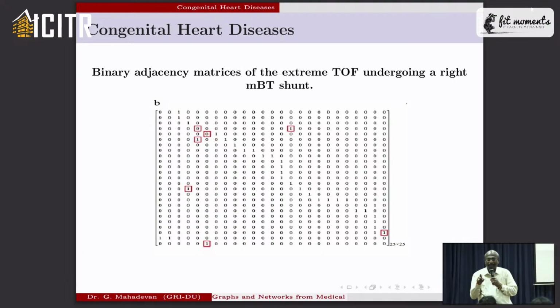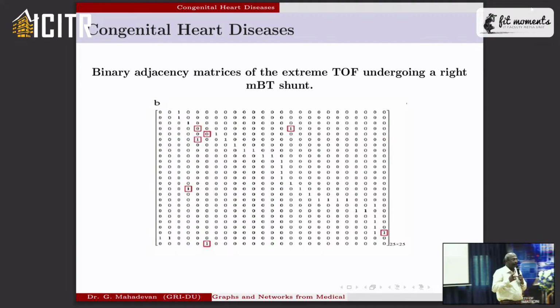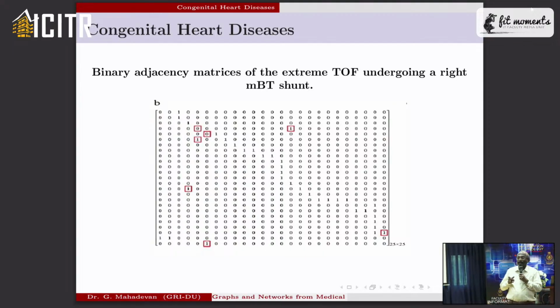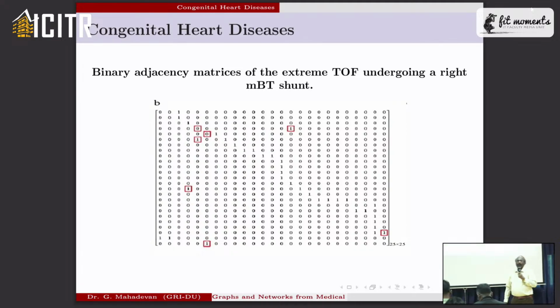Count it. Students, scholars, tell me. How many ones are there? Don't tell me there are many ones. The ones which are inside the red square. How many ones are there? 5, right? So 1, 2, 3, 4, 5. There are 5 ones. So your heart consists of 5 blocks.